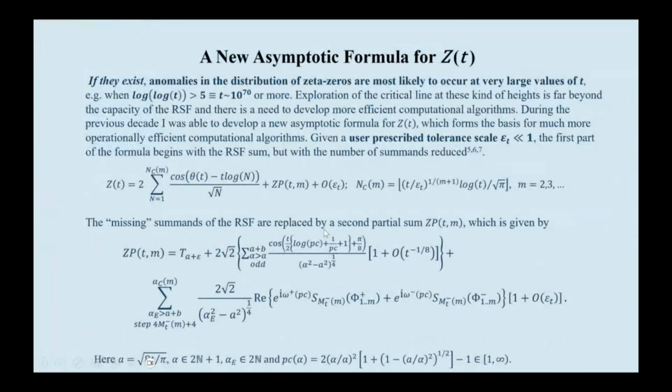However, of course, what's happened to these extra summands? Well, they've been incorporated into an extra term here, which I call Zp(t). And Zp(t) consists of 3 terms, and the first 2 terms you don't need to worry about. They're easy to calculate. They're very straightforward, rapid to calculate, so you don't need to worry particularly about these. The interesting bit is this part here, and I'm going to focus on these things I called S, S_m, and S_m minus here. These are what we call generalized Gauss sums, and I'll define those in a moment.